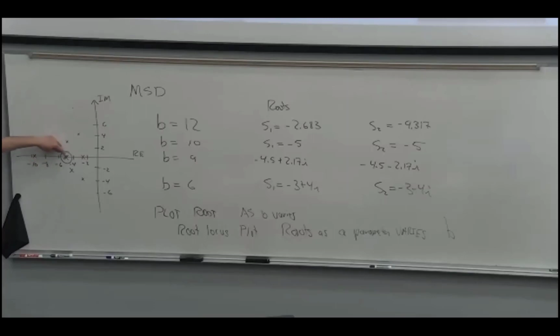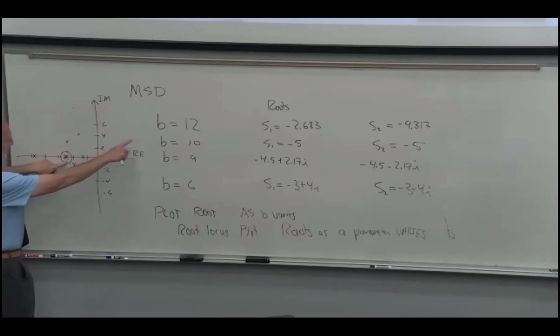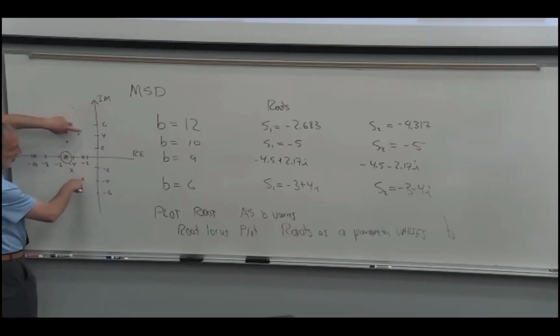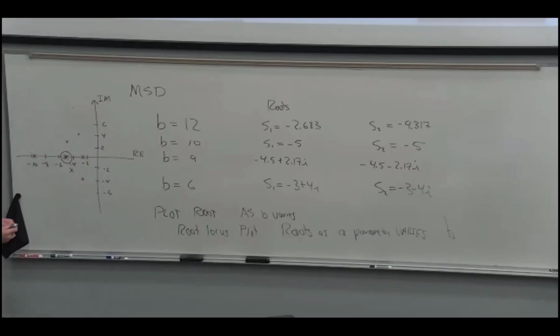So we can even identify this kind of optimal, or what's called critically damped point, where this is the best damping relative to the spring that you can get. Because if you get any smaller than that, too much damping, it's called overdamped. You get here, it's critically damped, and then it's underdamped when it starts oscillating. So a root locus plot is a design tool for picking a parameter.